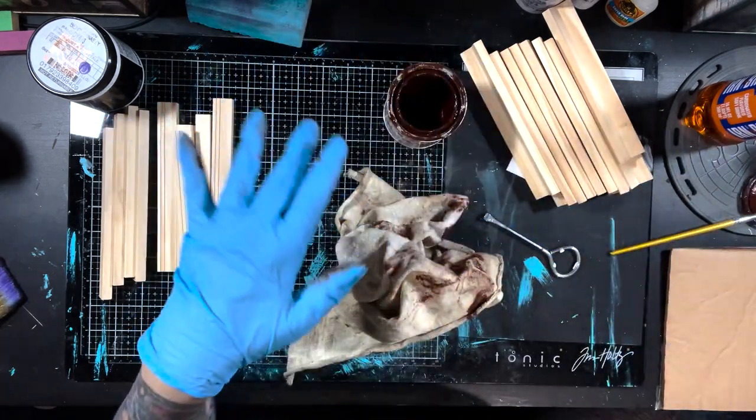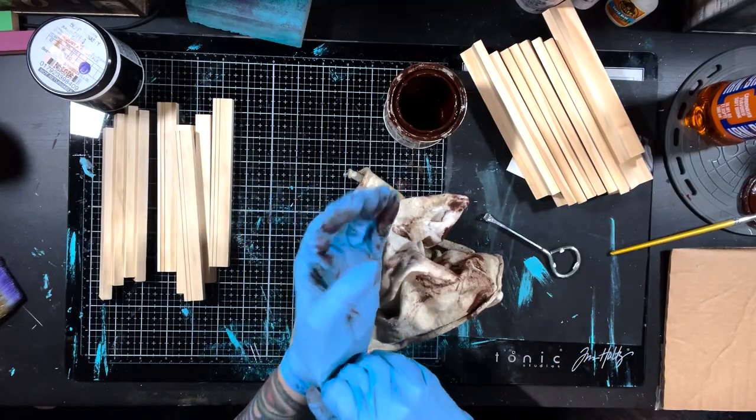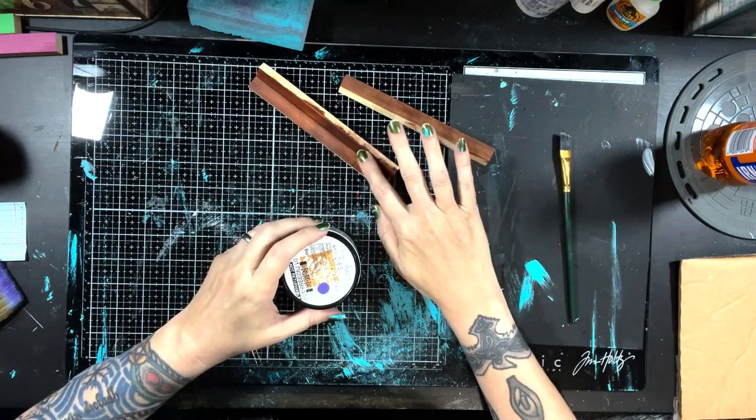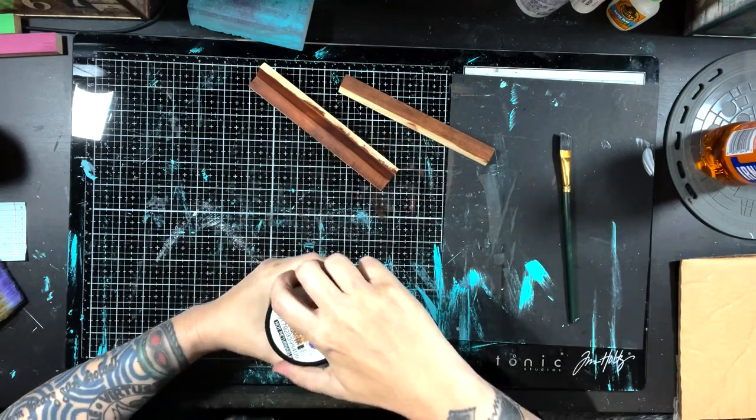So I'm going to go ahead and do the rest of these off camera, and I will join you guys back when it's time to do the purple part. All right, so I have one of each piece out. They're not completely dry, but they are touch dry where I'm not going to put fingerprints in them.